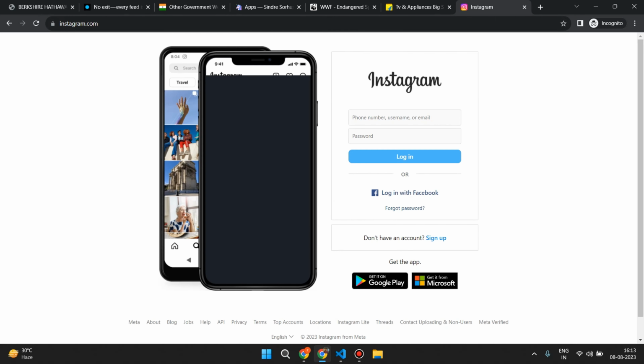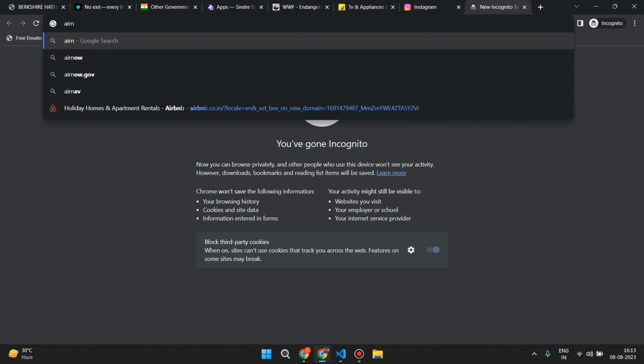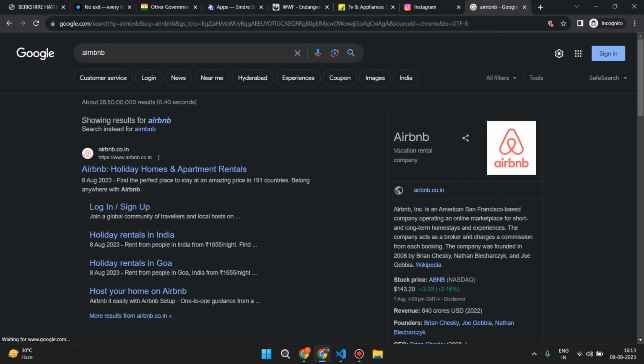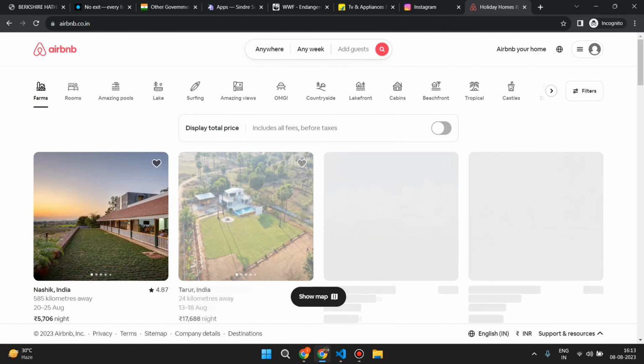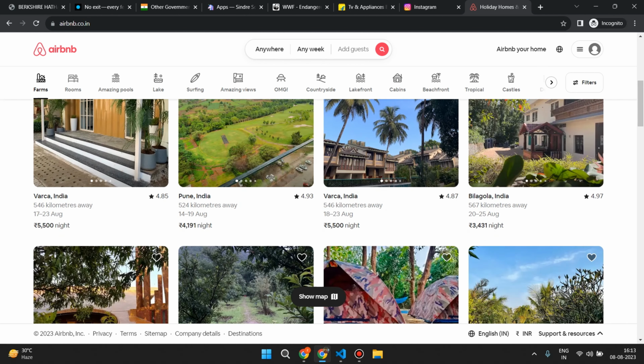So Instagram uses React, Facebook uses React, Airbnb uses React. I'll open this website. We can create this entire thing in simple JavaScript without using React also, but React makes our work easier and it saves a lot of time. When we are developing production ready applications, time and efficiency is more important. So React saves our time and provides efficiency while creating these applications. So that is why we prefer a framework over simple JavaScript in order to create these projects.